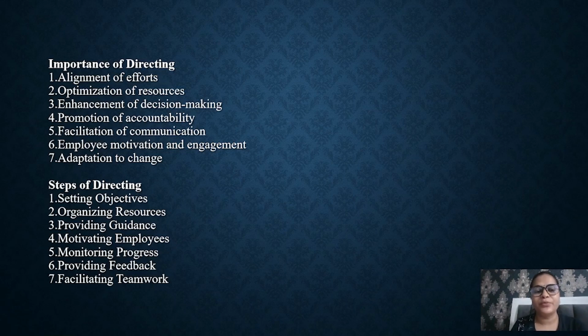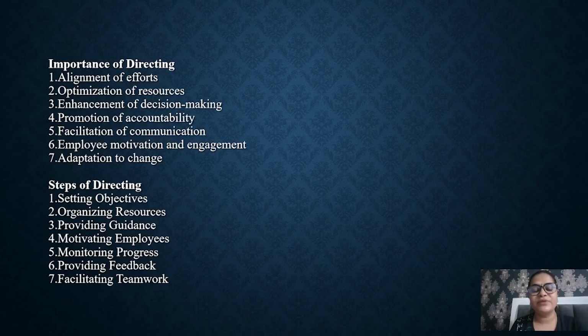The third importance is enhancement of decision making, which means that decision making plays a critical role in the organization, right? This process will help to provide clarity on roles, on responsibilities, and even the decision authority, right?